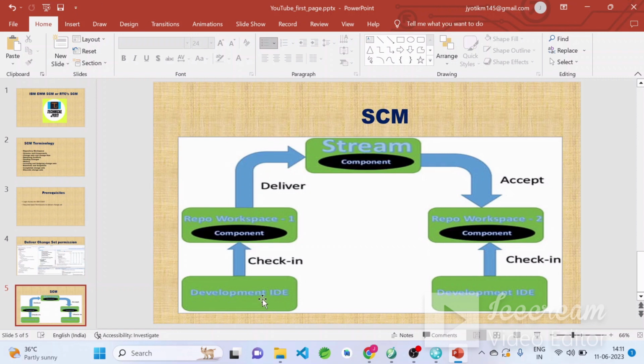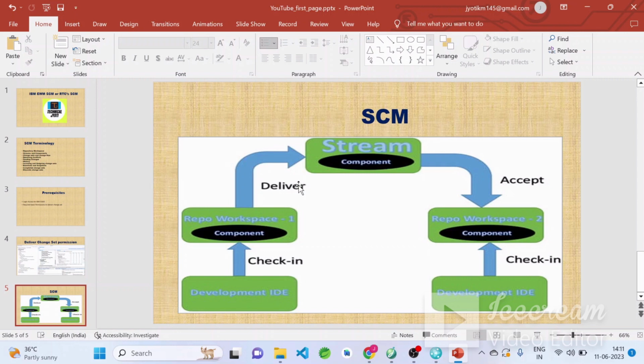From his development ID he checks his code into the component inside this repository workspace, and he delivers change sets. Whenever we have to deliver code, we need to create a change set, and once the change set is completed, we can deliver it.